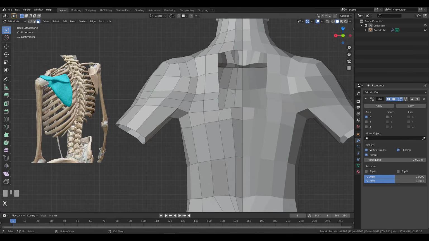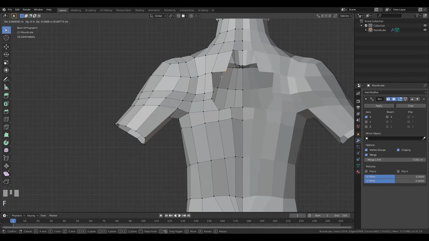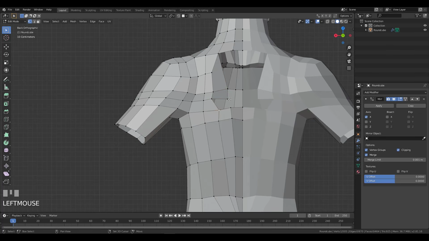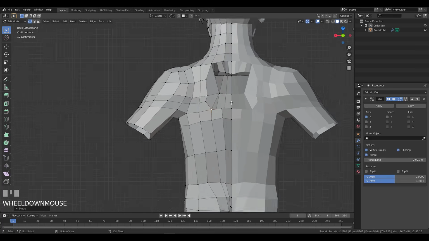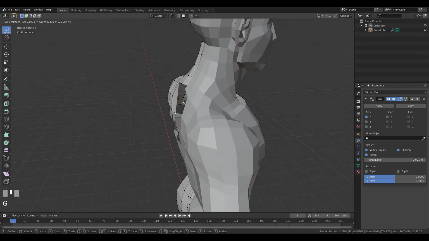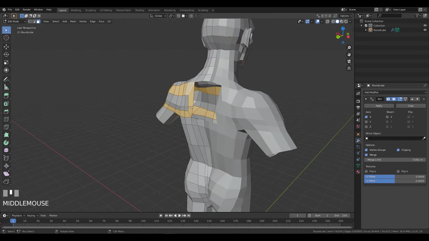So maybe I can remove this, and I can push this back a bit, and I can select this, and extrude a new face like this, and join those faces by pressing merge vertex at first. And as you can see, we now have the scapula defined here.